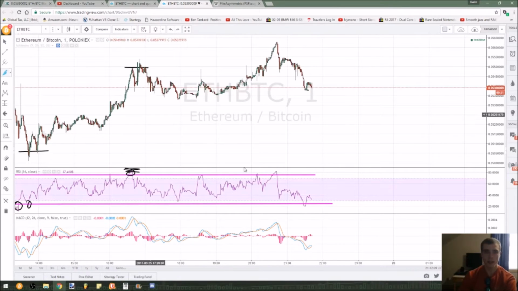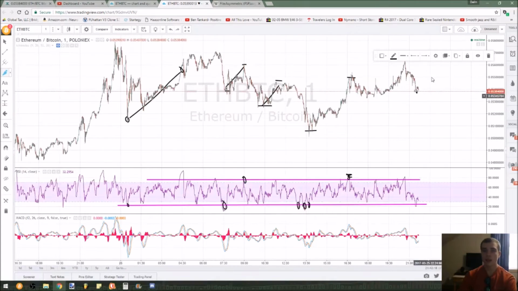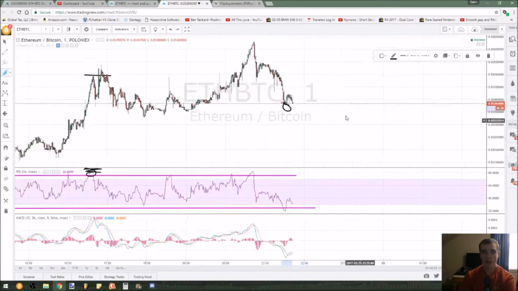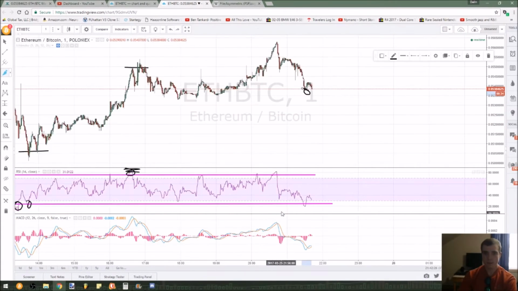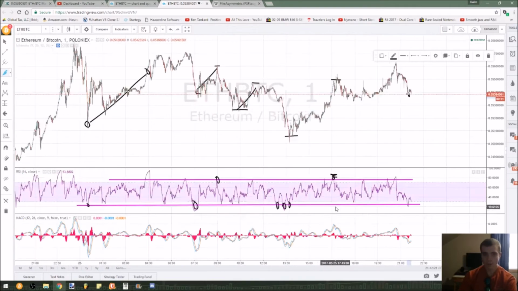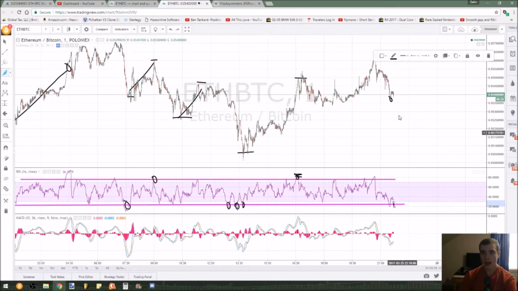Now, if it holds true to this theory, then we would have gotten an entry point right here, and we can wait for an exit in the future. So we'll see if it holds true. Now, what would prove to be a bearish signal is if it went below this point right here and continued to break below in price.